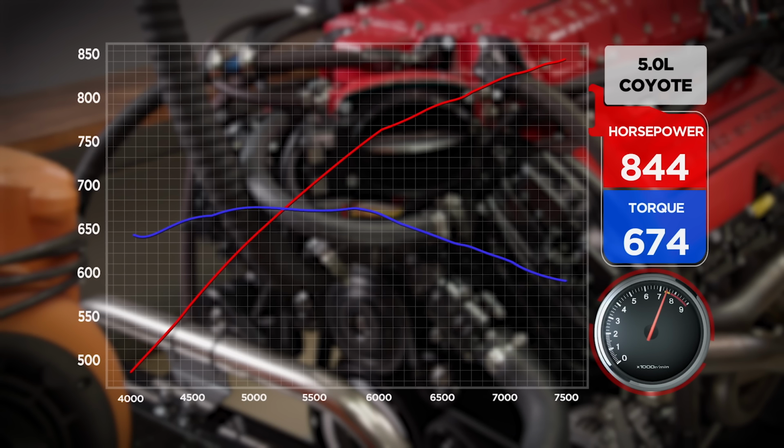How about that? 844 horsepower at 7,500, and 674.7 pound-feet. Dang. We have 2 pulley changes. I don't know if we should really go for the gusto and see if we can make a really large number, or we just kind of sneak up on it. Well, we have a 3.5 and a 3 1/4, and we're at a 3 3/4 right now. I say we just jump to the small one. Let's just see what this thing can do.